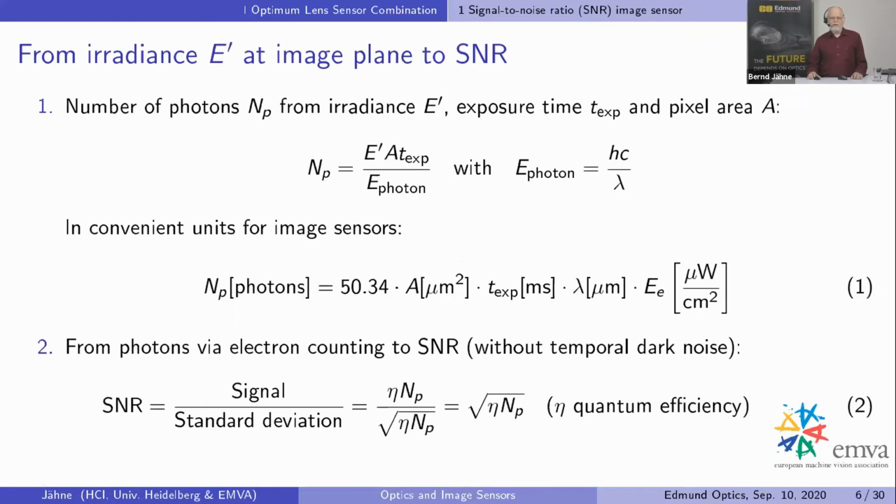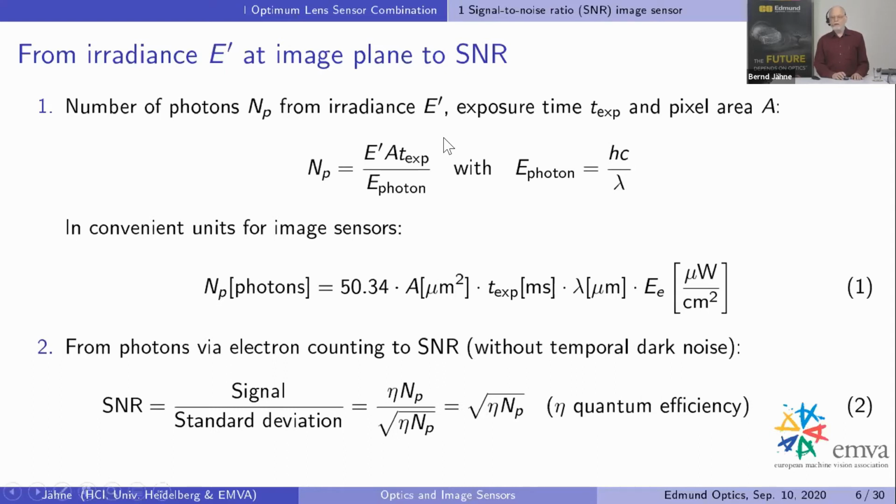And if you look now how this looks with equations, well, then you can simply see it's going this way. You take the irradiance, which is the number of photons per second and per square meter. Since it's per area, you have to first multiply it with the area of the pixel. And since the pixel integrates over the exposure time, then you have to multiply it with the exposure time. And this gives you then the whole energy received by the pixel.